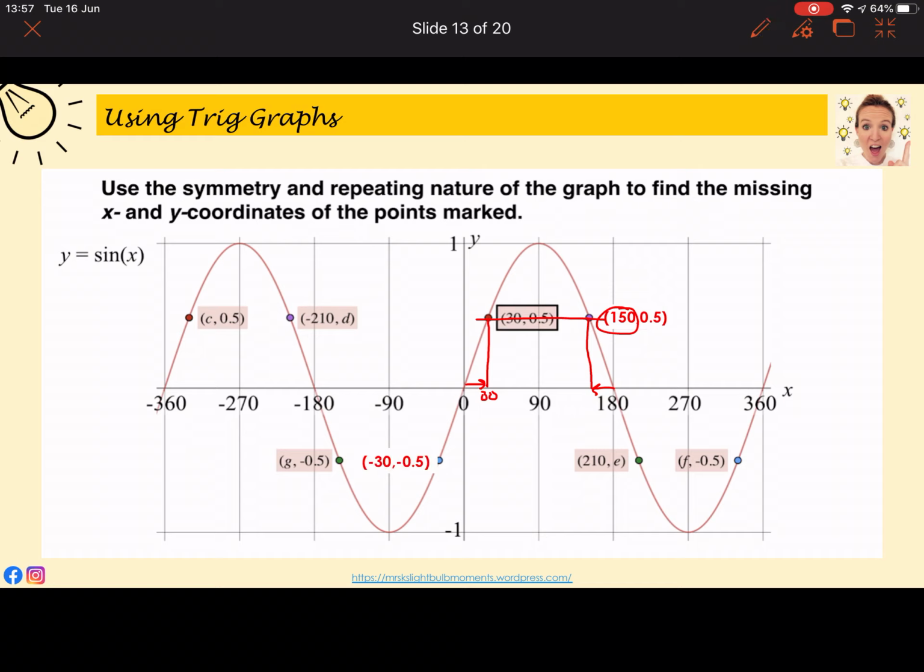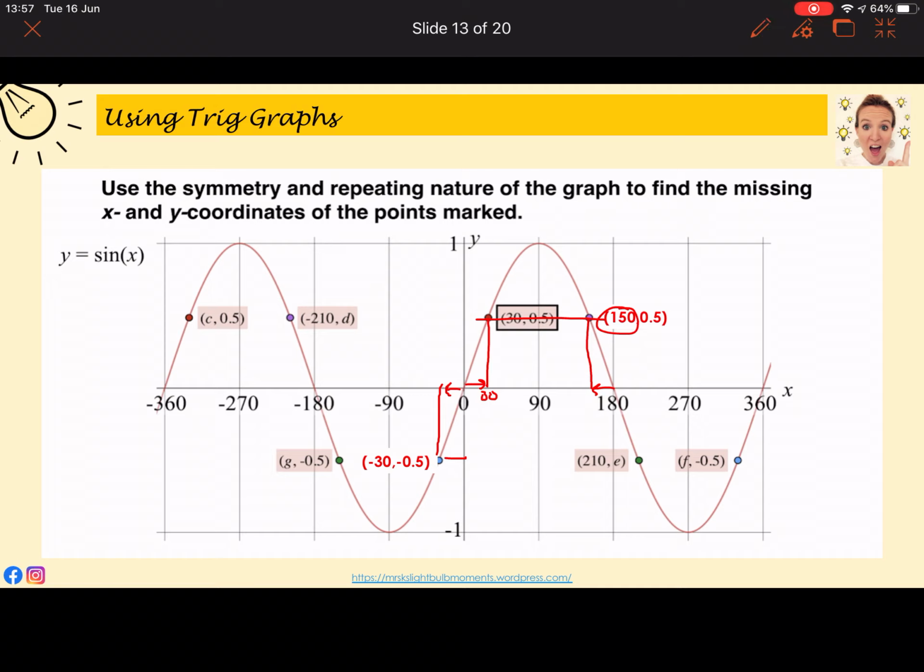To reveal it, it's minus 30 minus 0.5, because with this one, it goes up to the graph there, and again, because it's cutting across at 0.5 or minus 0.5, then you know it must have gone the same distance in. There's all that balance of symmetry. So it must be 30 degrees out from 0, but it's just on the negative side rather than the positive side. Okay, try the next one.